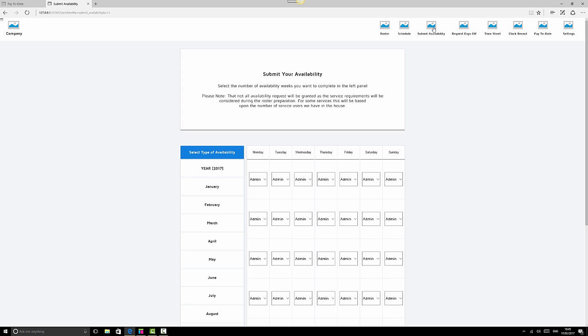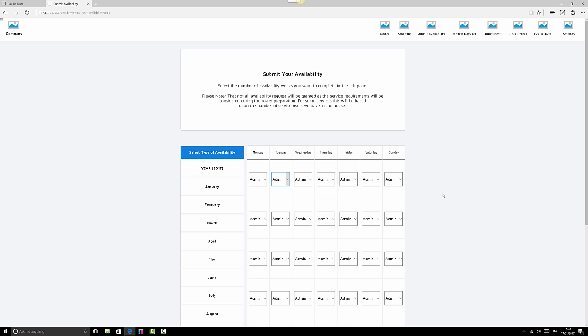So if you are not available for a particular day's shift, or you don't want to work on a particular day, you can specify on this system using this page, and say, okay, on this particular month and this particular day, I don't want to work this day, or these are the shifts I want to work on this particular day. You can select each of the shifts here and say, okay, I want to work this early shift, I want to work night, I'm not available for that day, so you will be able to say, these are the shifts that you are available for.